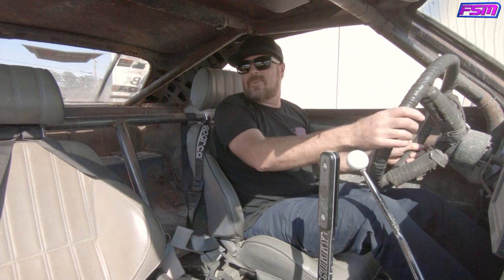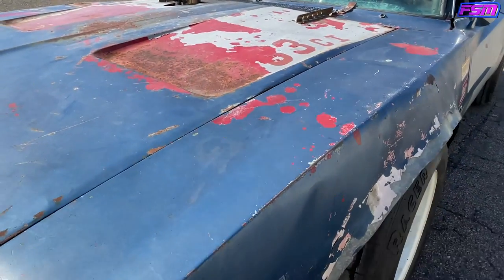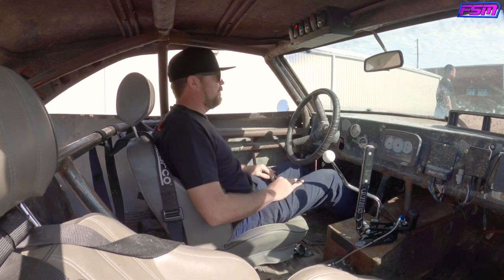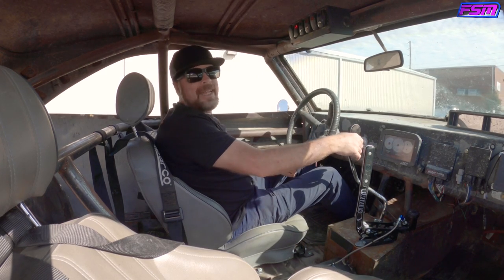I keep forgetting this clutch is really aggressive and the 2J doesn't make any torque down low, so you have to rev it up a lot to actually get moving in a car this heavy. The alignment on this car is so jacked — both front wheels are cambered negative because the car is so low. The stickers are off all the tires; the tires are brand new. That's how serious we are about this — we bought brand new $70-a-piece tires for this test. We waited until it stopped raining.